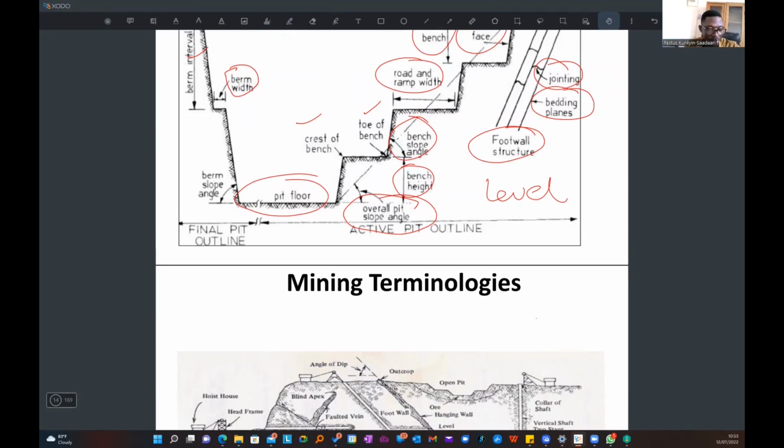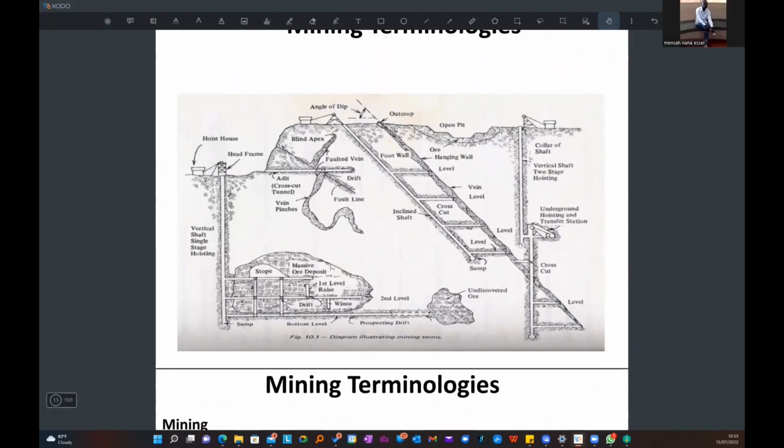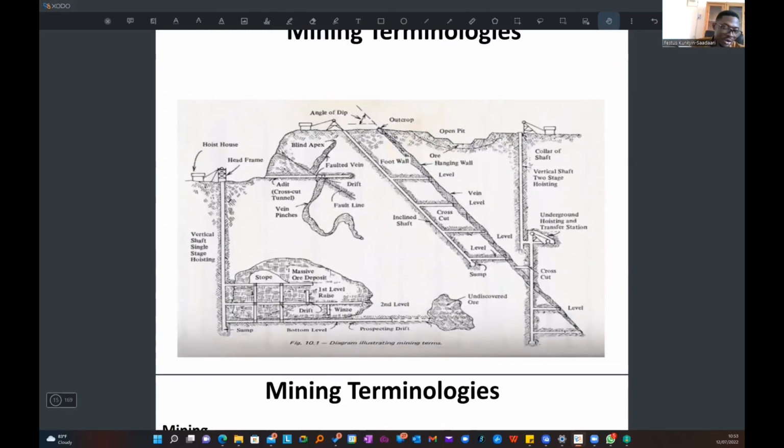Okay. So now, if we pick a typical underground mine, these are some of the things we are going to see. This is how it looks. We have the ore body buried beneath the earth. We have the head frame. That is, if we go to where the shaft is, some of the things that make up the complete shaft, the top of the shaft that we go through. What are some of the things there? We have what we call the headgear, the hoist house, where somebody made mention of a cage. You find that there. We have a decline.